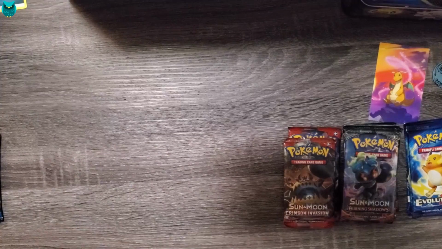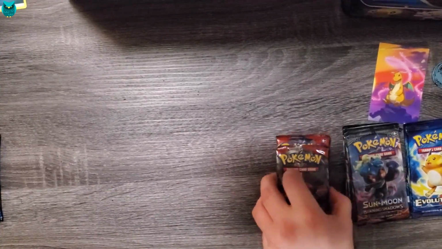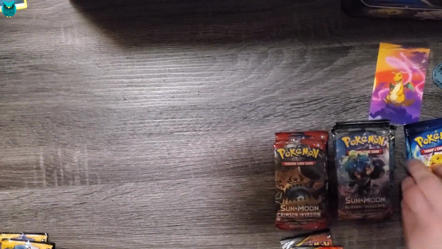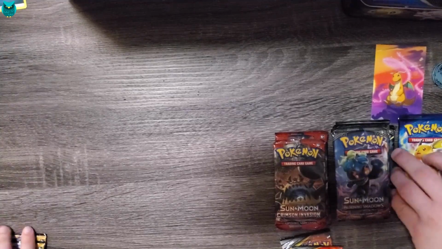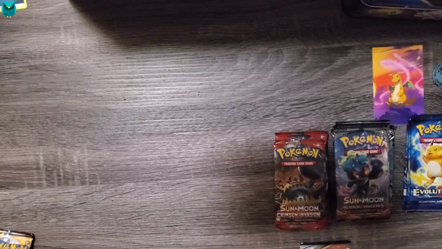Oh, give me the Cosmic Eclipse, I guess. And you get the Sun and Moon, because I have 1, 2, 3, 4, 5, 6, 7, 8, 9, 10, 11, 12, 13, 14, 15. And you got 2, 4, 13. Okay. That's fine. I'll open these, but I thought you were going for these, to be honest. I have a couple of them. Not too many. I'll just open them, though.